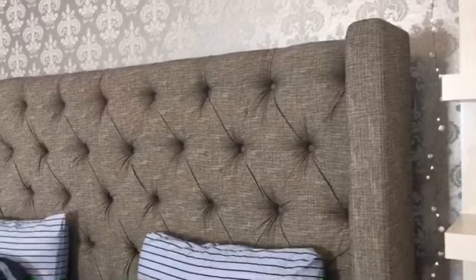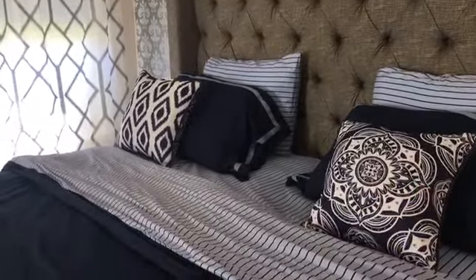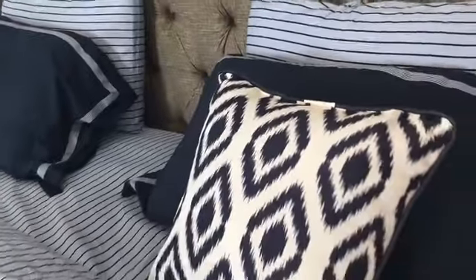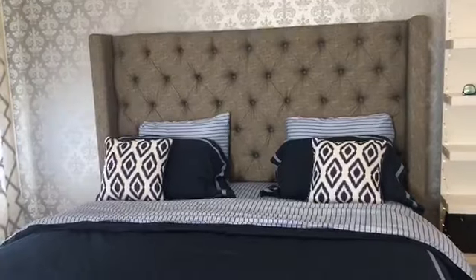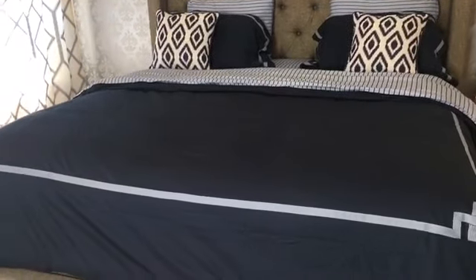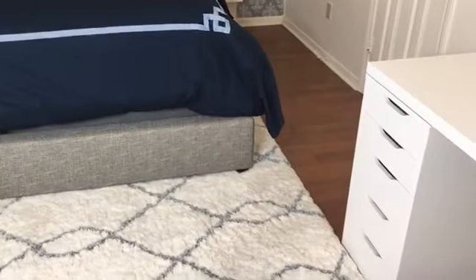On the wall you will see a white design with silver — that is temporary wallpaper. It's kind of like real wallpaper but it's removable and repositional. My husband impressed me with these pillows he picked out from Walmart, and I love them because they match perfectly with the rest of the bedding and they have two different designs to choose from on one pillow. Again, the rug we chose from HomeGoods — we got it on sale — and you guys, it is so plush and soft, just so soft to the touch on your toes.